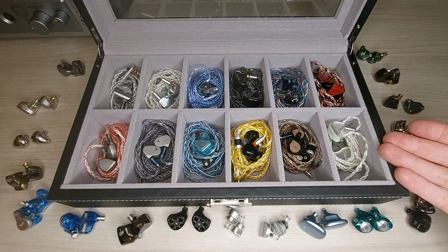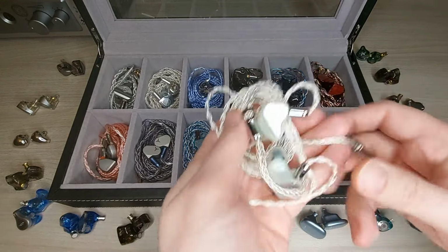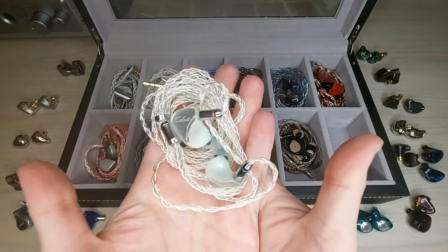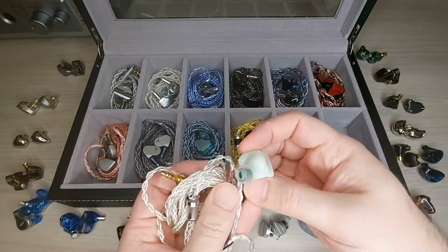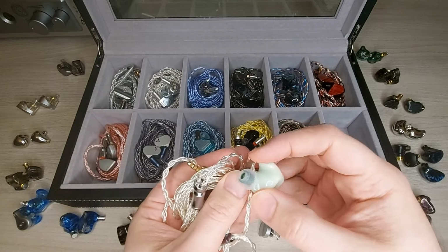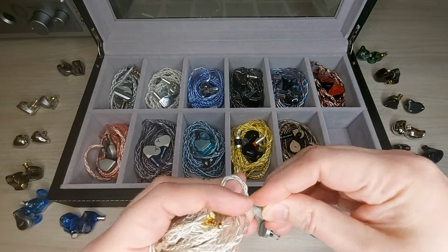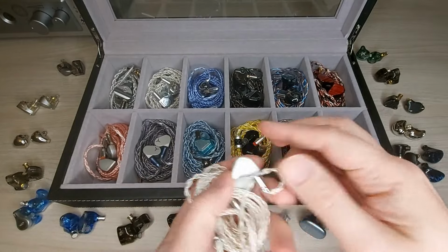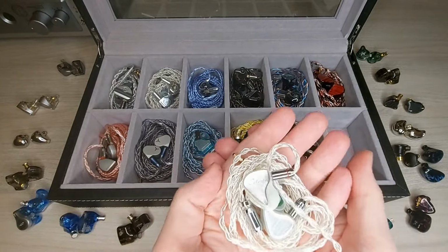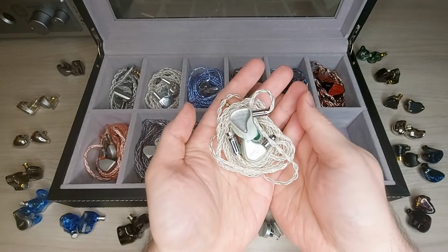First, we have the Kinera Celest Wyvern. It's with a Xinhs cable. Really well fitting with the IEM, this cable. Ear tips are, of course, as usual, Tangsu Sanjai balanced, and the medium size is green, which happens to also fit the IEM really well. Comes together aesthetically. I do like this set. I think it's among the best $20 sets.